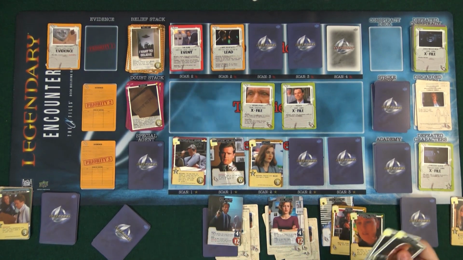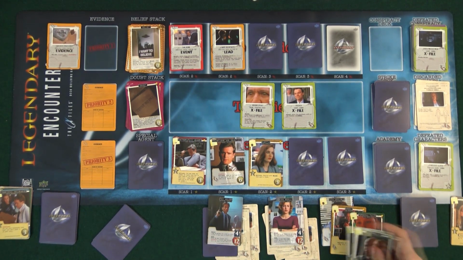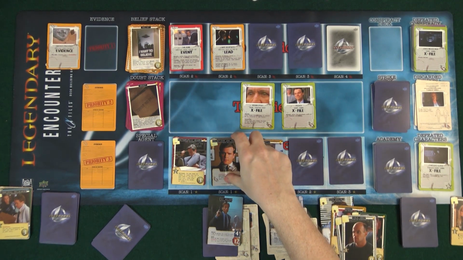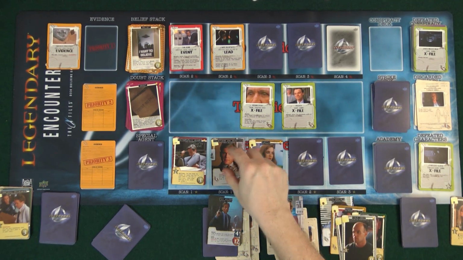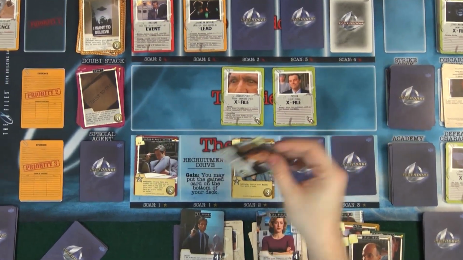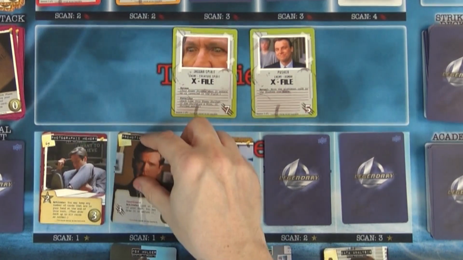So he has 6 in total recruit. And he'll just take this one because it's a strong card. No, he needs to scan. No, he'll take this one. He's never going to get around to use it. But this is at the bottom of his deck. It's going to take forever.